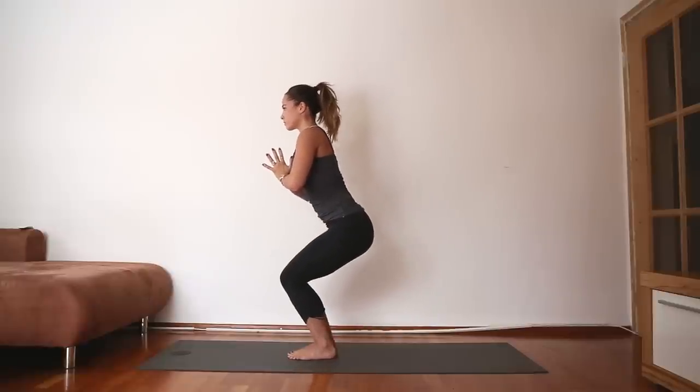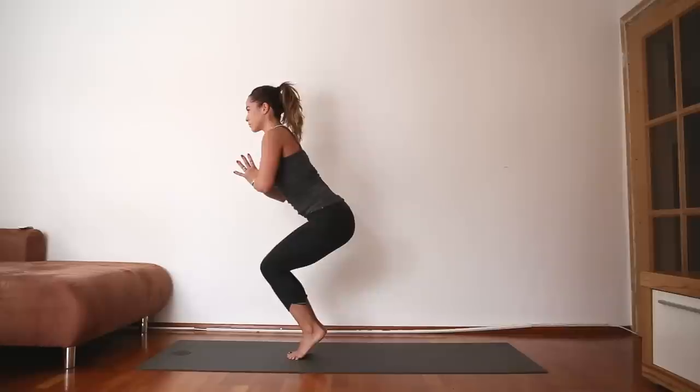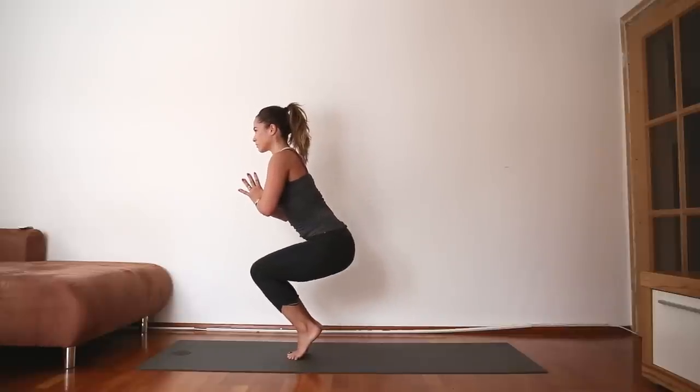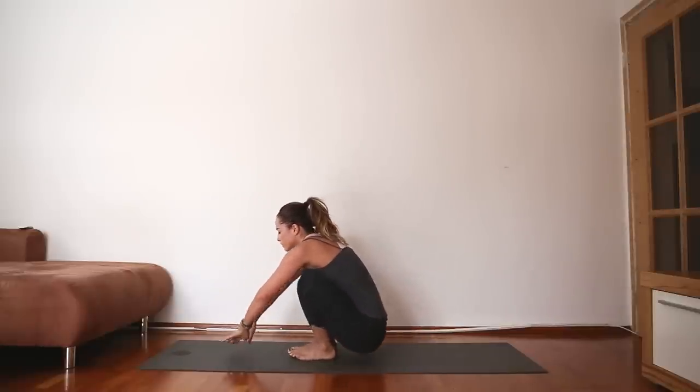On your next inhale, sink your hips, squeeze the legs together, feet together, Utkatasana, then rise up onto the toes. Come all the way down until you're seated on the mat.